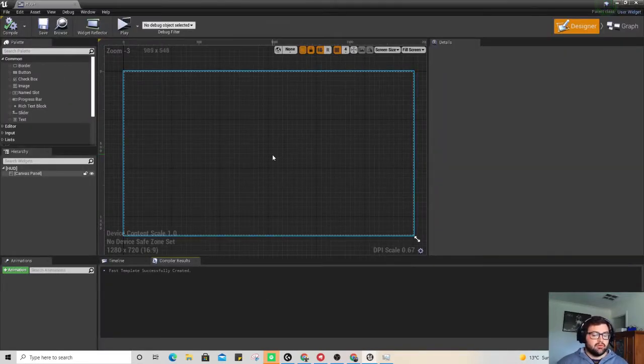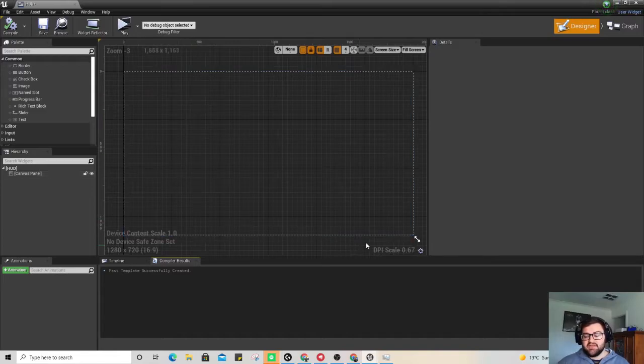Everything that you do, like cinematics and things like that, you would actually do in this widget window. You can see here that it highlights that blue line around it. That is actually just showing you what the player is going to see. So anything within that is what the player is going to see, and you can alter this to whatever size, say, device that the person has.